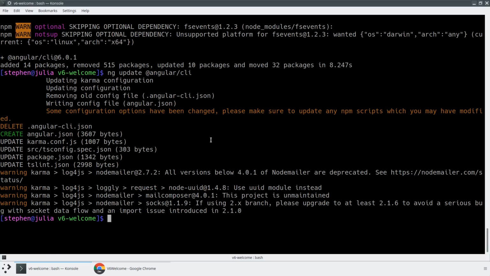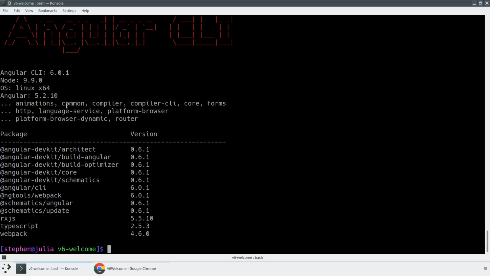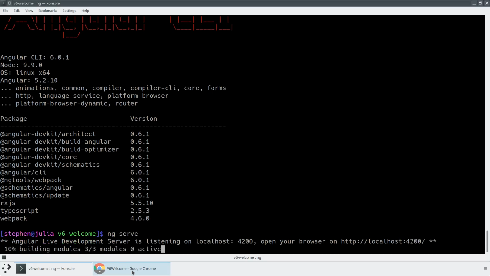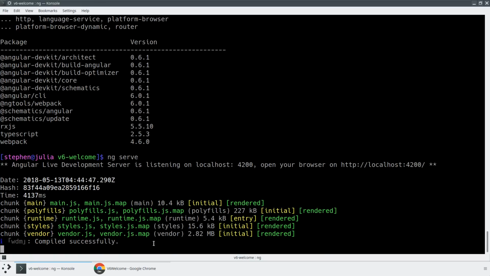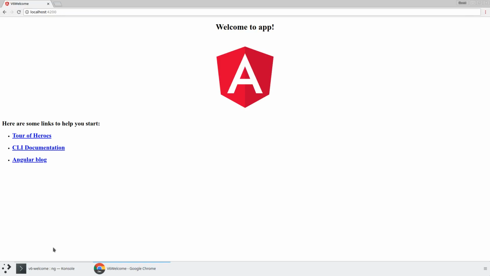As soon as this update is done, we're going to go ahead and test our application again. If we look at ng-version, we're going to see that we're still on Angular 5, but now we're on 6.0 of the CLI. If we do ng-serve, we'll just verify our app works again real quick. You'll also notice that this is using Webpack 4 under the hood, so you're going to see some new symbols like Webpack dev mode here.